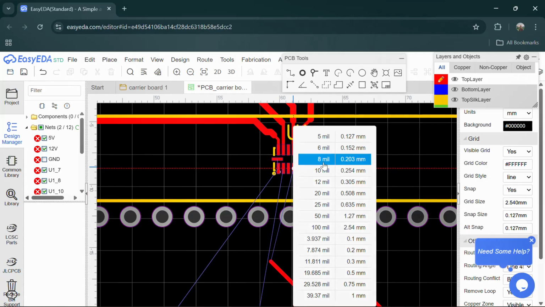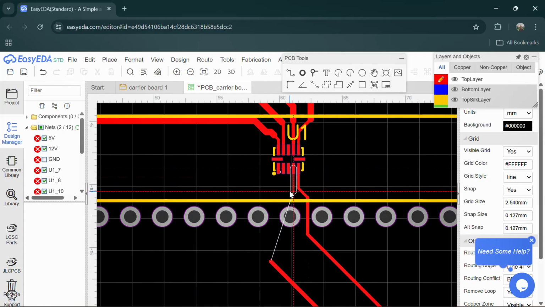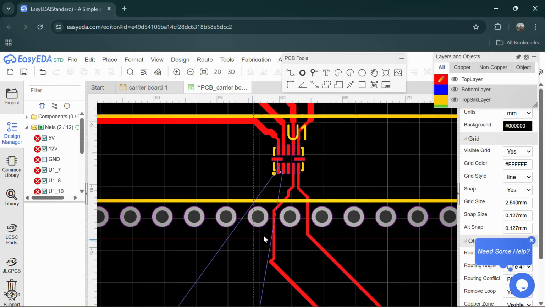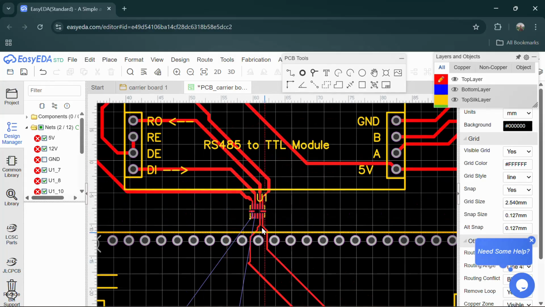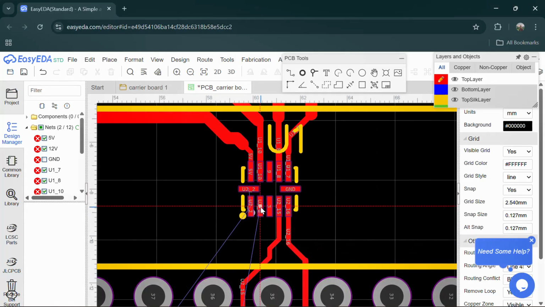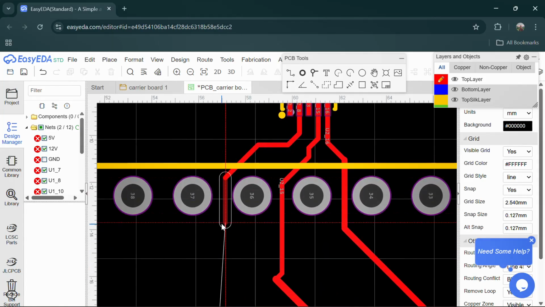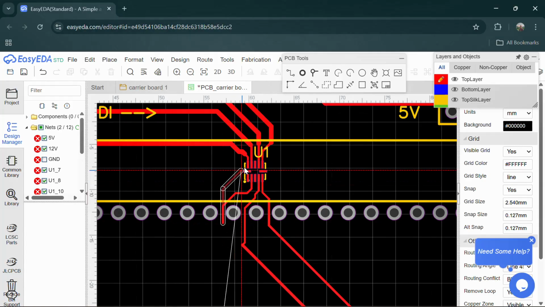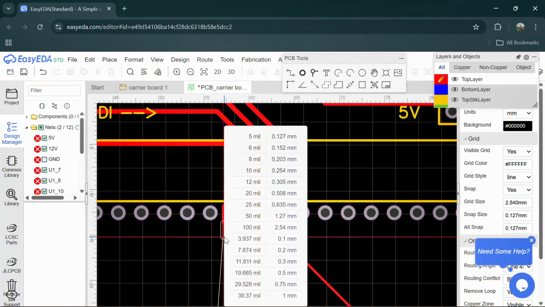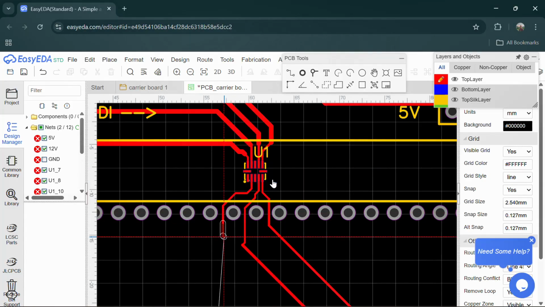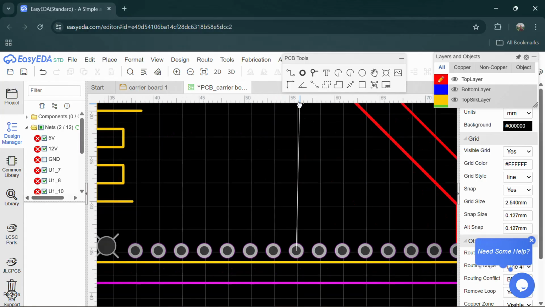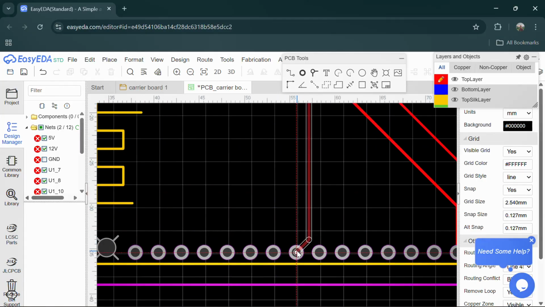I will select its size to 8 mil. Then we will go to the paths here and connect to this. We will move once we cross the SMD side, so we can change our line size. Then we will just drop down here and connect it.